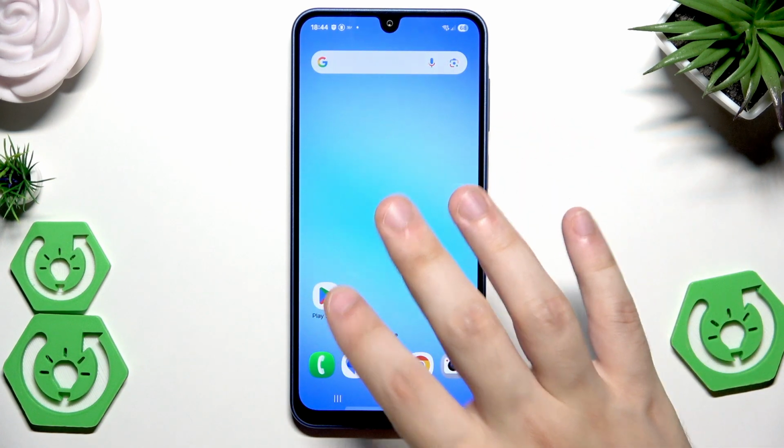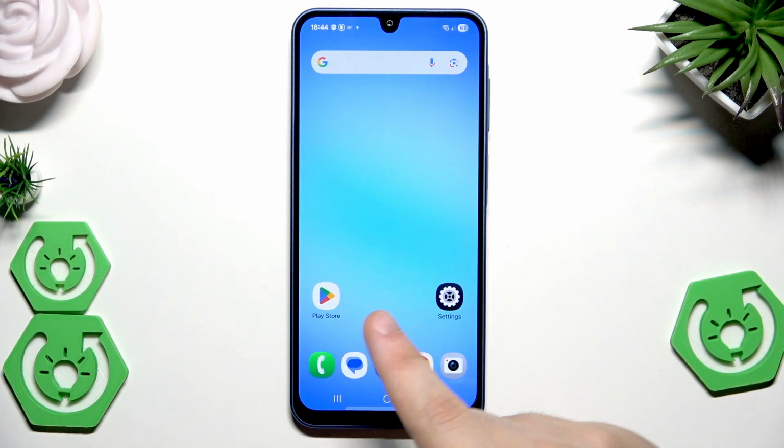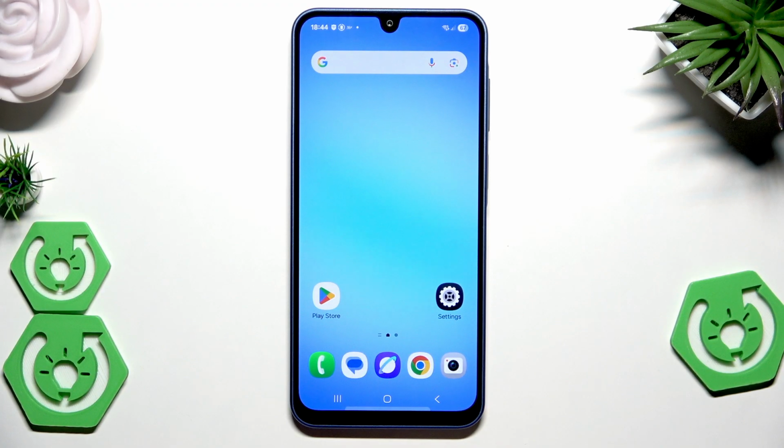Okay, also from the Play Store you can download some third-party cleaning apps. Simply open the Play Store, type cleaning or cleaner, and you will have a whole list of apps that you can download. But remember that before downloading, it's always good to see the reviews about the apps. In my opinion, the cleaner which is already installed on our device is fine, but if you want to have more, you can download some things from the Play Store.